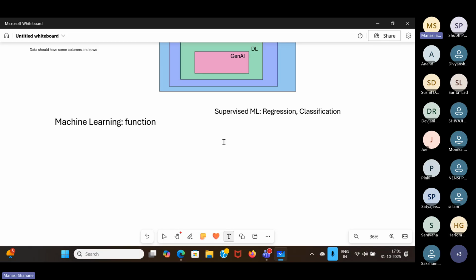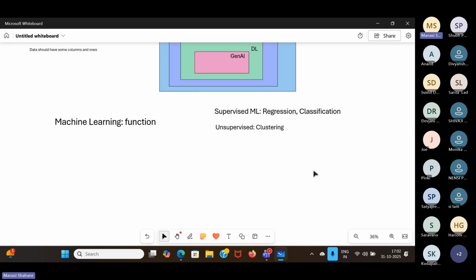But the training can be unsupervised also, where there is no teacher, where there are no features that are given. When I have to train an unsupervised machine learning model, I can use an algorithm called clustering, where I don't know exactly what the output is going to be. I have no clue about that. When I submit an image to it, I don't know whether there's a penguin in that image or what breed of penguin it is.